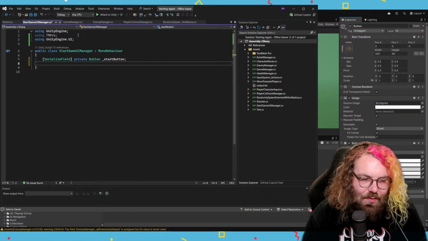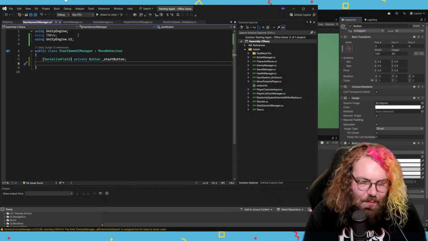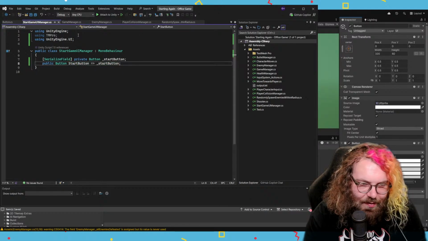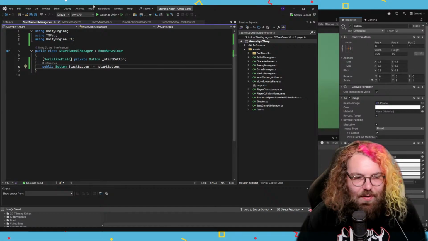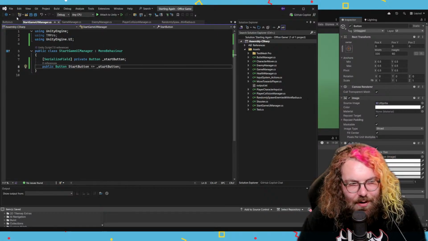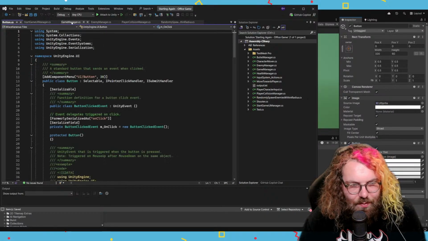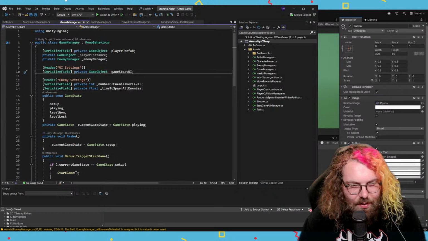So what I want to do is have a public button, start button, returns that. I'm going to create the UI settings.